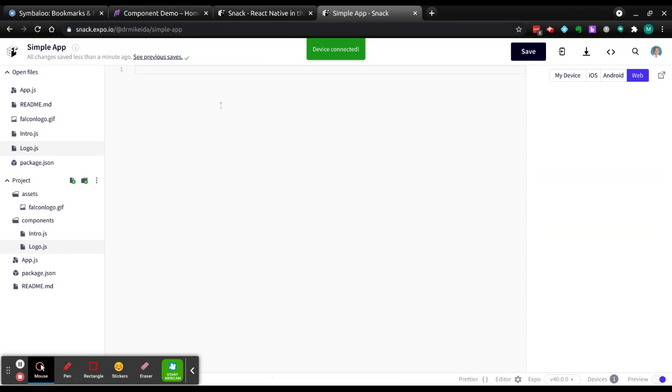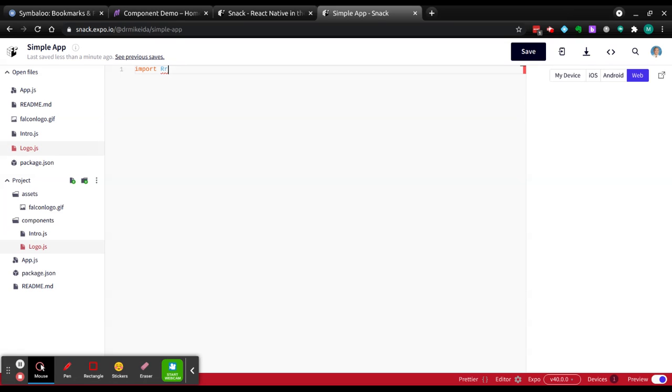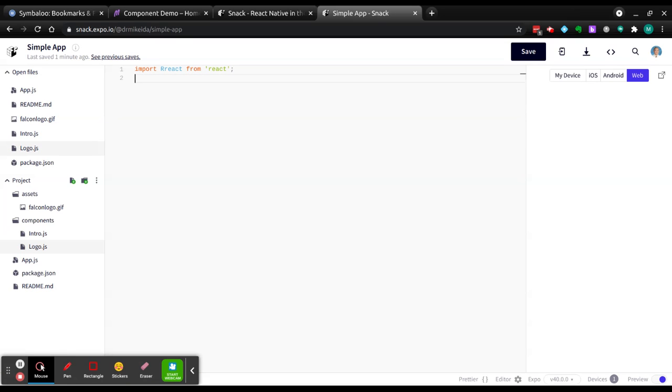Okay, so let's go ahead and make that. Now a component file has the same structure as the main file. The top is the imports, the middle is the main body, and then the bottom is the styling. So same structure. For imports, we're always going to need import React from 'react'. Pay attention to everything: the capitalization, the single quotes, and then the semicolon. We're always going to need that one. Oh, and let me switch back to my Intro.js and make sure I'm in that file. So you're always going to need import React from 'react'.